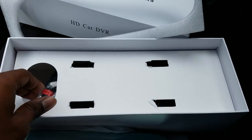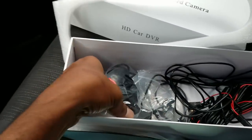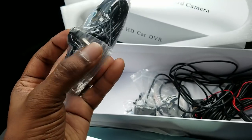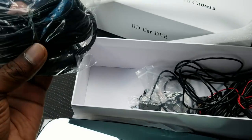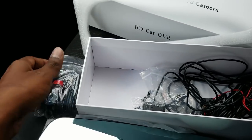So what else do we have in the box? The packing is really good. I don't think it will get damaged at all. Here comes the cigarette lighter charger. Okay, here's the pin. I guess it's long enough to run the wire from the top to the charger.